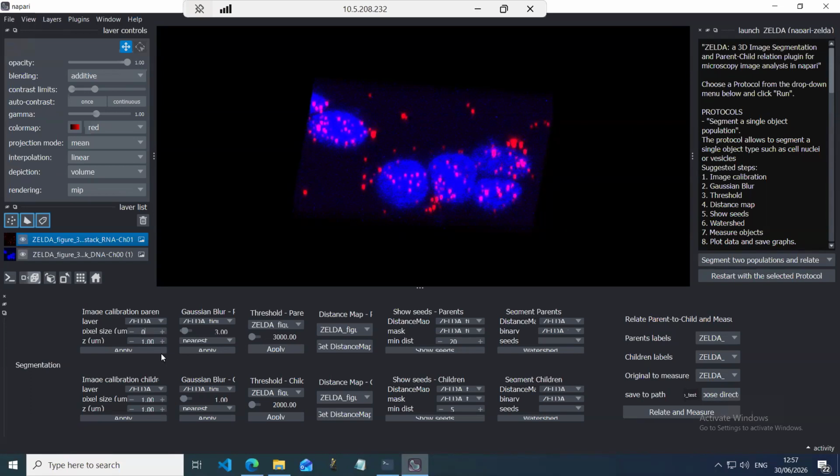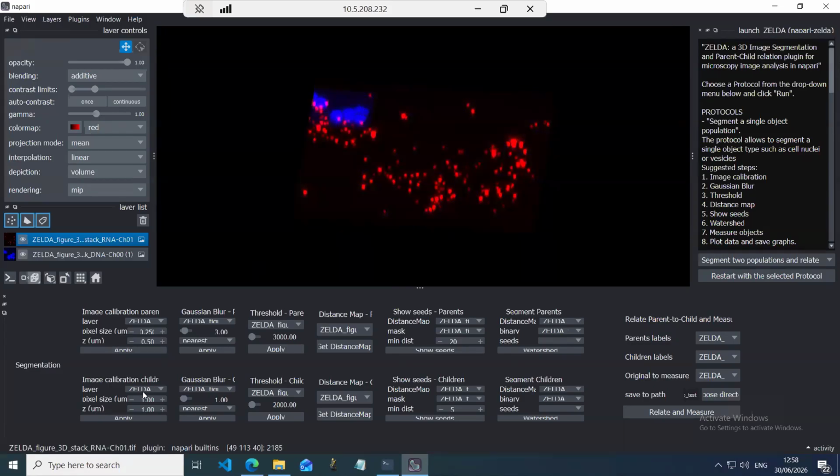So it means, for example, I can try to say this pixel size is 0.25 compared to the Z step that might be 0.5. So in general, what I'm saying here is that the Z is twice bigger than the pixel. These are factors that depend strictly on the image acquisition. So once I do this, you might notice that the first layer gets rescaled and is moved here in the corner. So I'll do the same for the second layer, which contains the RNA spots.